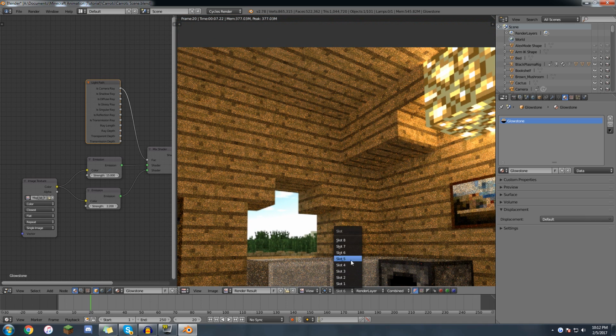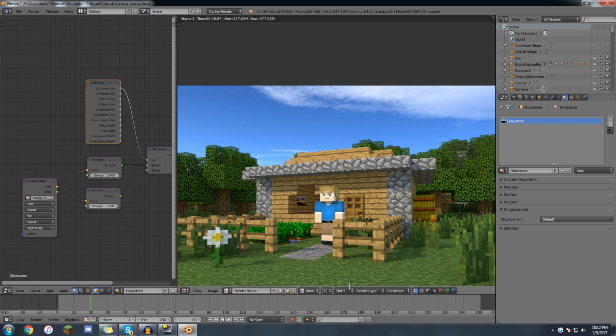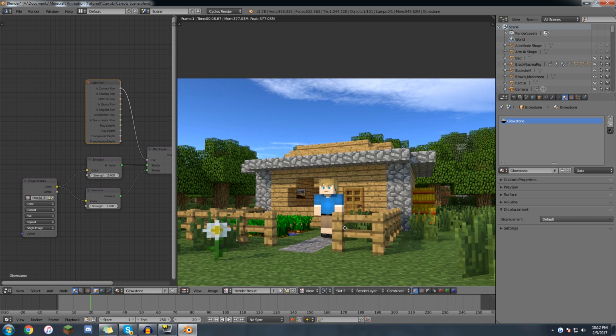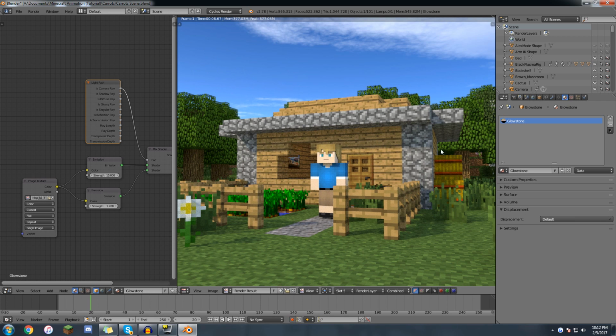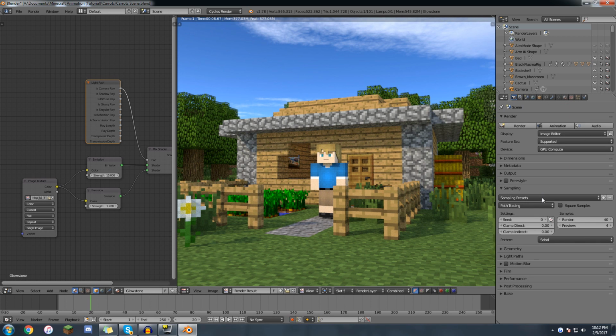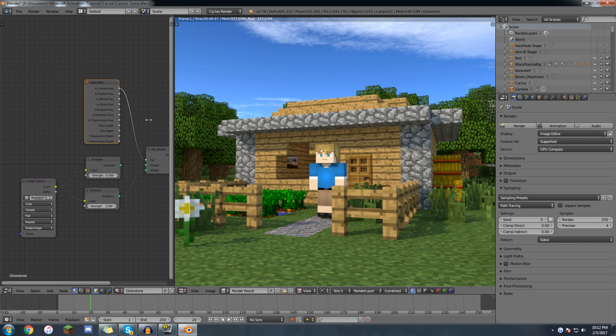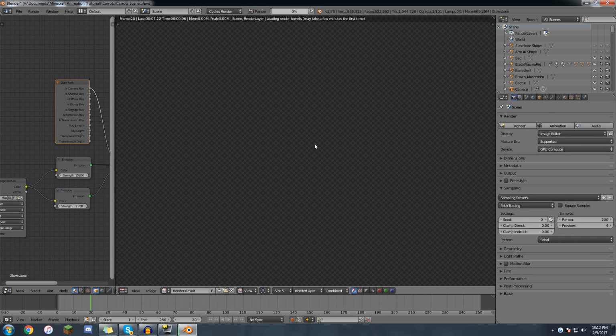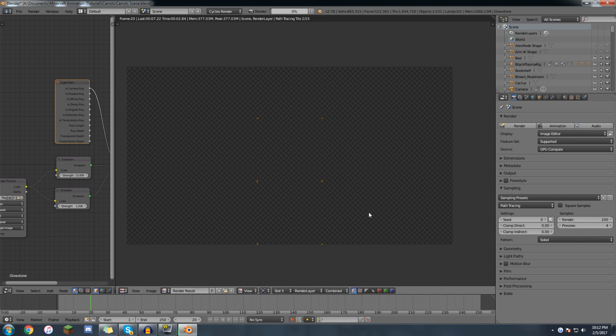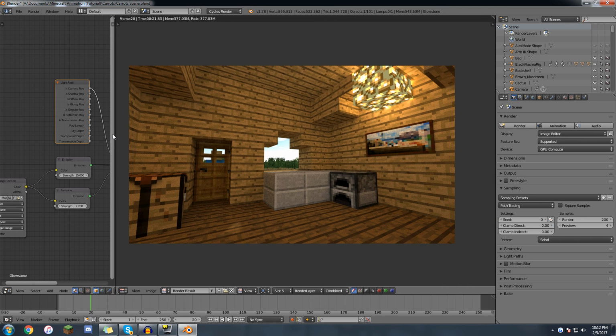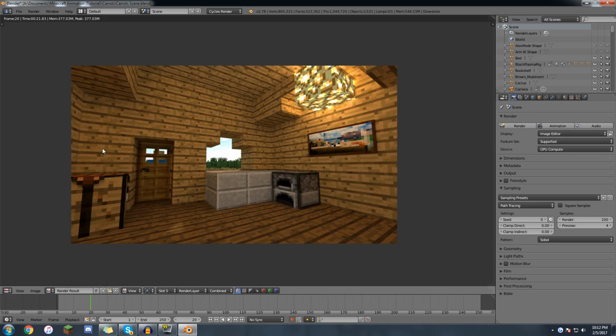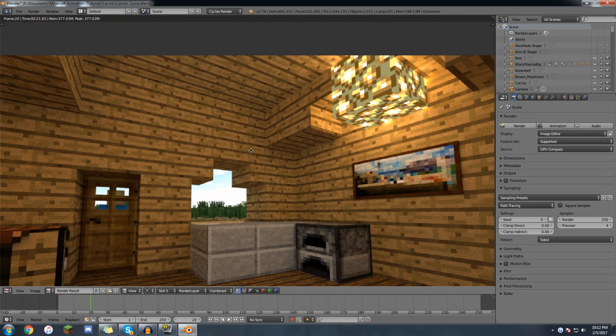If I render this again into slot 5... Oh, wait a second. Let me make sure I can. Yeah, slot 5, something we can write over, because that was just a test earlier. In slot 5, if I increase these samples, we have it at 40. I'm going to crank it up to 200 real quick, and just show you that by having more samples, we can get rid of some of that noise. And there we go. As you see, by increasing the samples, all that noise went away. So you don't really have to worry about it being a problem.